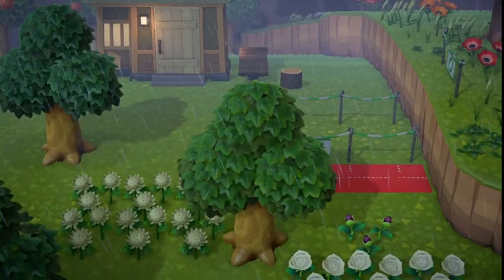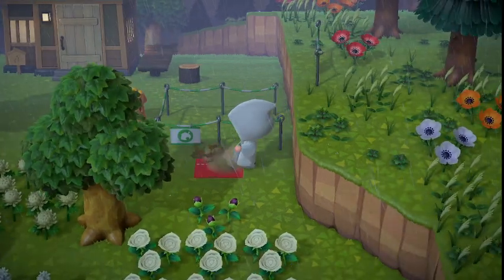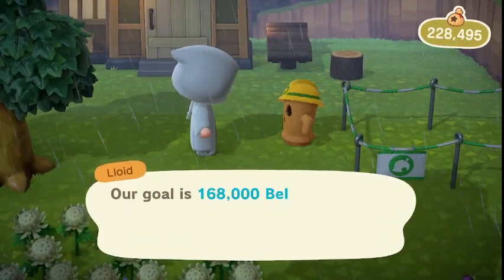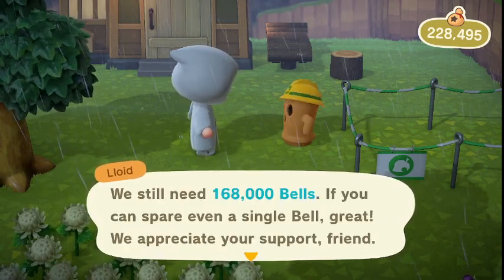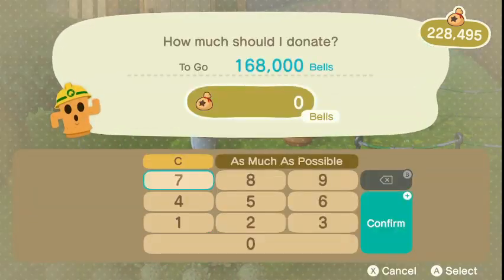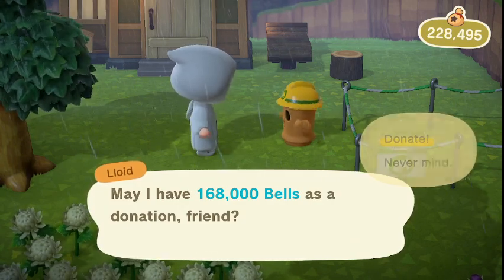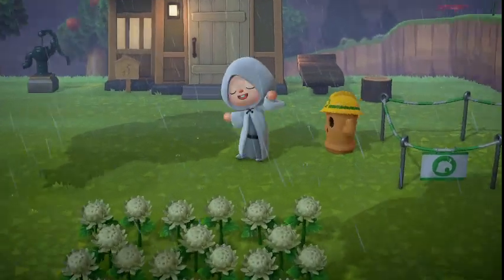Well, I can't see now. I just want to take this out now because I don't need it. Let's go talk to Lloyd. Hello. I wish the gyroids were as big as him, right? Oh, it's 168,000. Okay, I thought it was 198. Okay, donate it. Thank you. Yay. Peepee dance.